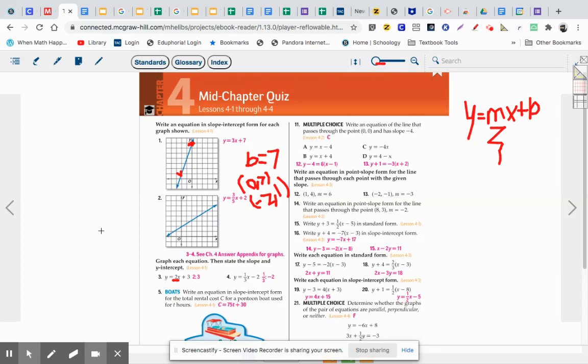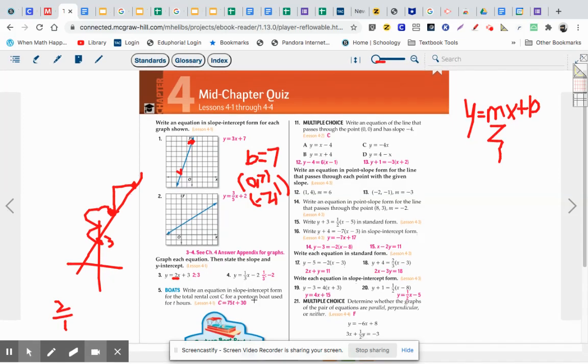They would want you to graph it. So how could I graph it? Let me give you a quick example. Since the y-intercept is 3, I know it's going to touch the y-axis at +3. So let's say that's +3 right there. Next, I know the slope is 2, which is the same thing as 2 over 1. From any given point, I'm going to rise 2 and then run 1. So I know where my next point is going to be, right here. Then I would do the same thing: rise 2, run 1, make another point. If I were graphing, it would be super easy to do. All right, that takes care of that section.